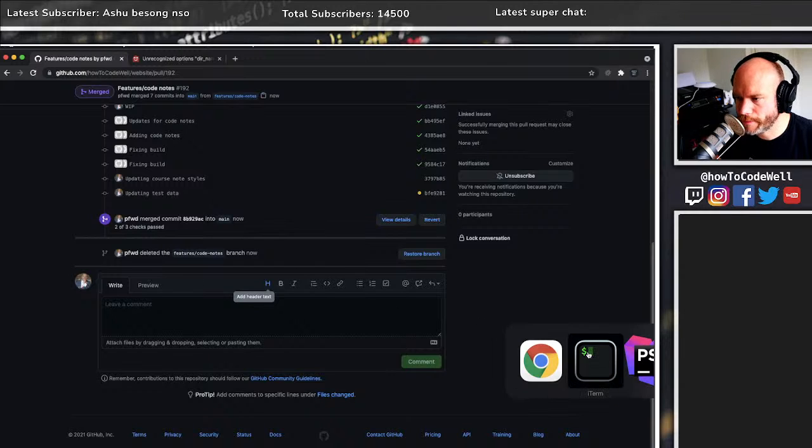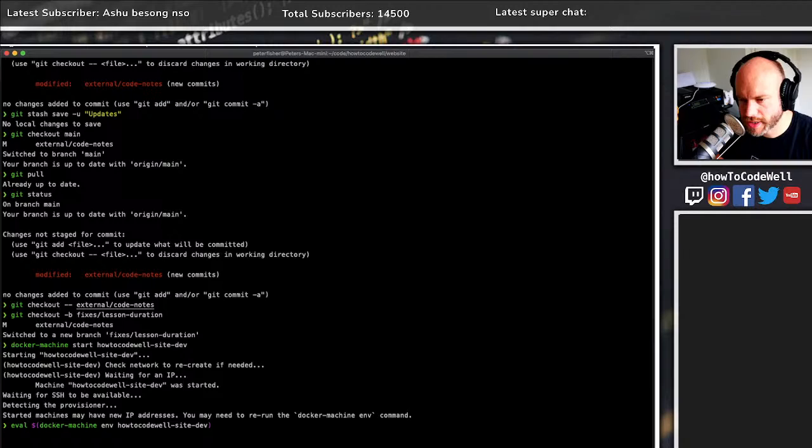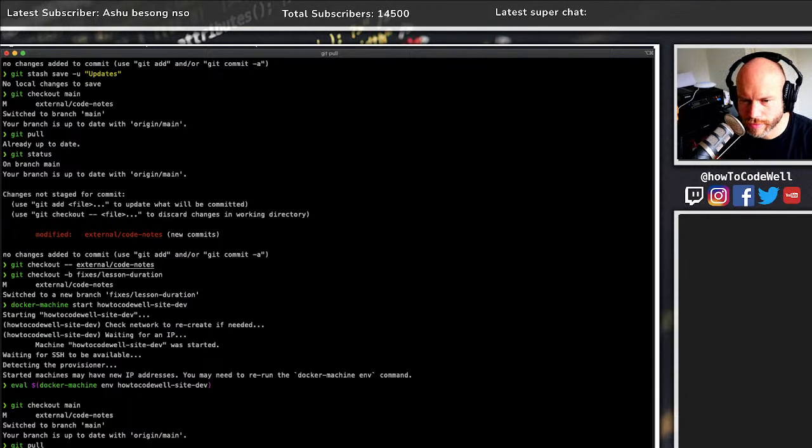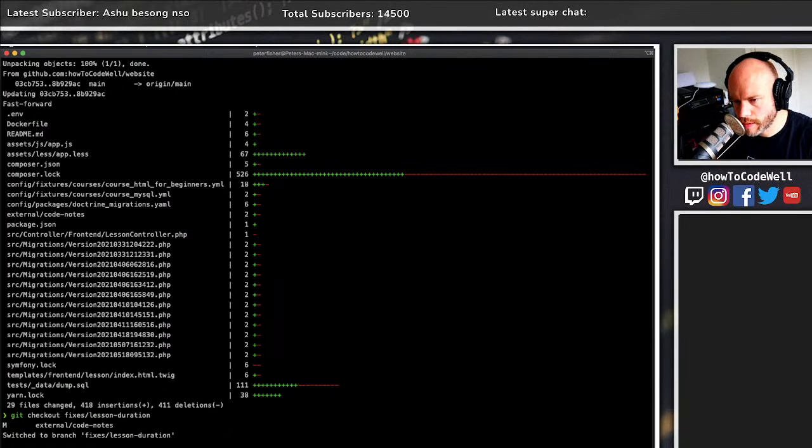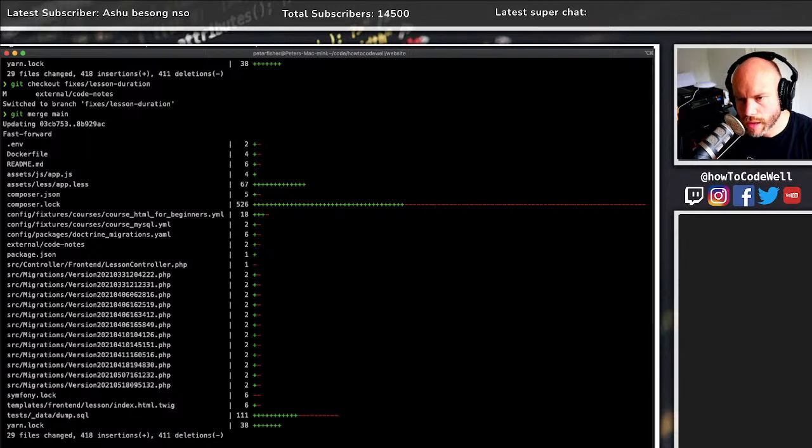So, yeah. I need to do git checkout of main, git pull. Yes. All right. Git checkout -b, and we're just going to use that branch. So I'll switch over to it, then I'll merge main back into here. There we go. I thought we had already done this, but obviously we haven't, so I'll try and remember the commands. Make composer install.